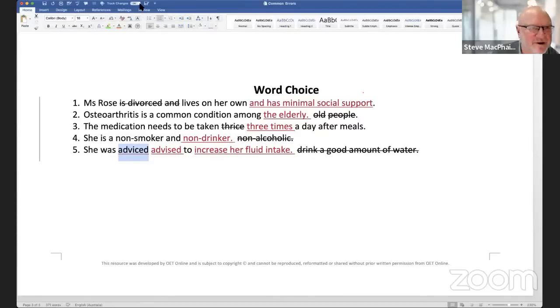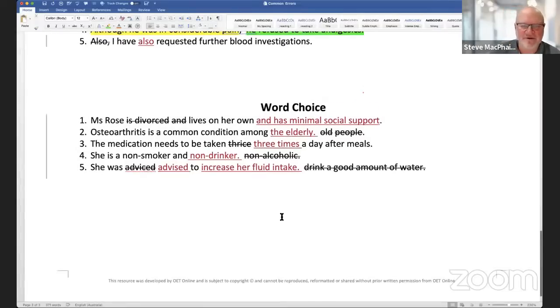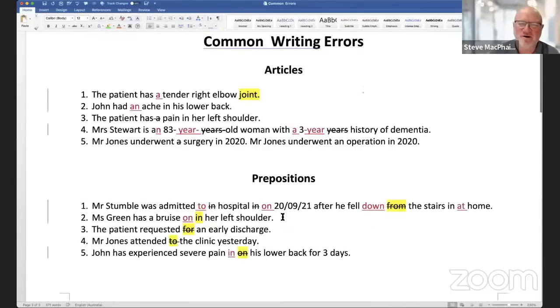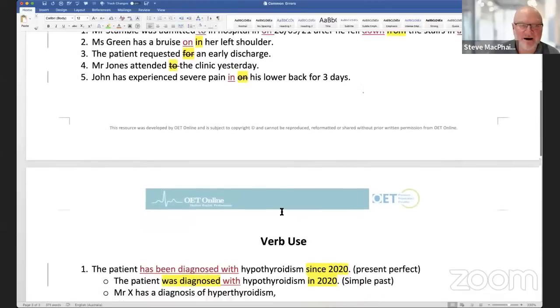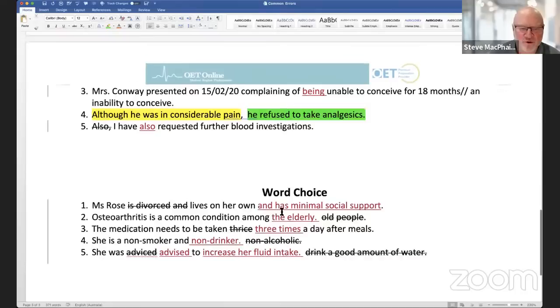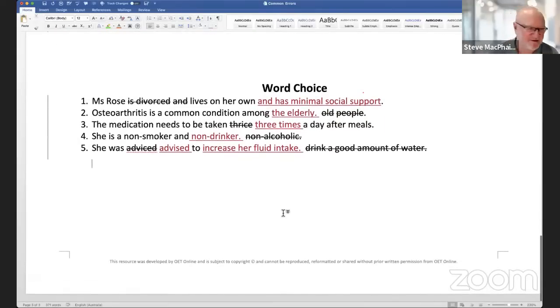It might look like a spelling error to you, but in the eyes of the examiner, it's really a vocabulary error. Causes confusion. Okay, and there we have it, everyone. Those are just very common errors. Now you could imagine we could spend hours on this topic. There are lots of them, but your job is just to build that awareness over time and practice.